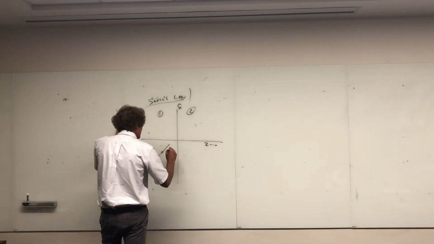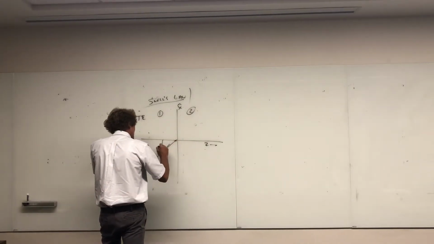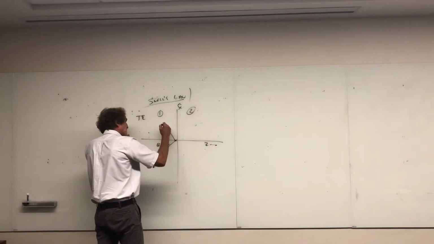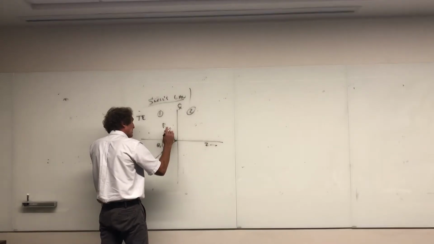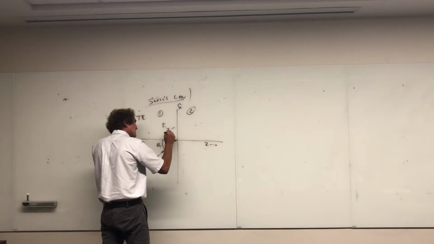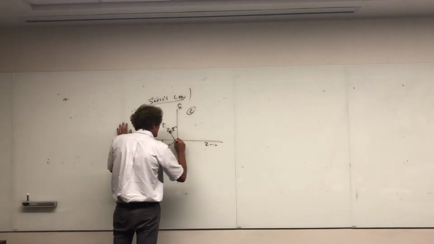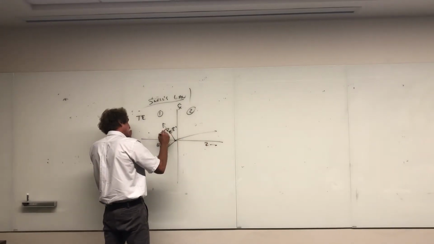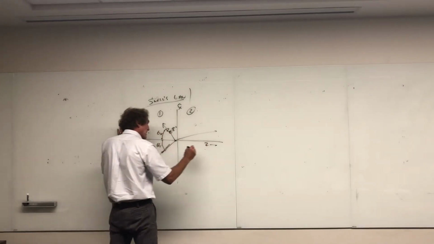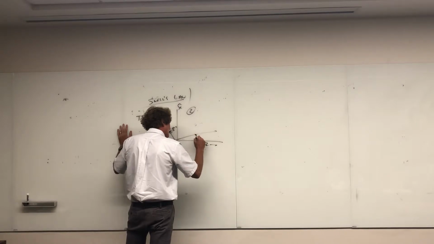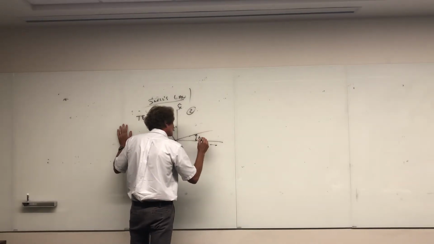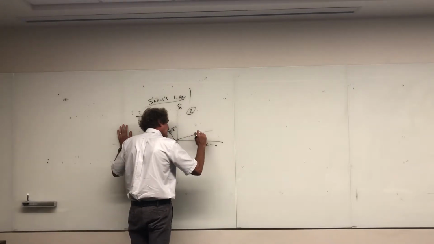That's the incident field. It's going to strike here at some theta incident. Some of this is going to be reflected, so there's going to be a reflected field here, and then there's going to be a transmitted field. This is the angle of reflection, and this will be the angle of transmission. Now this is in your book. I'm not sure of the page.